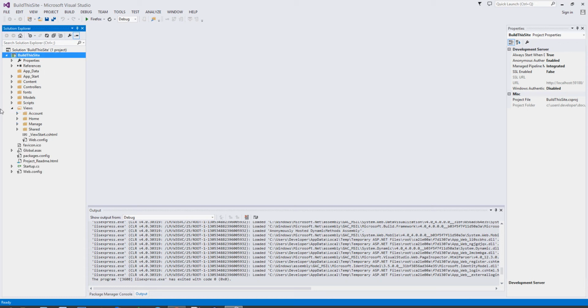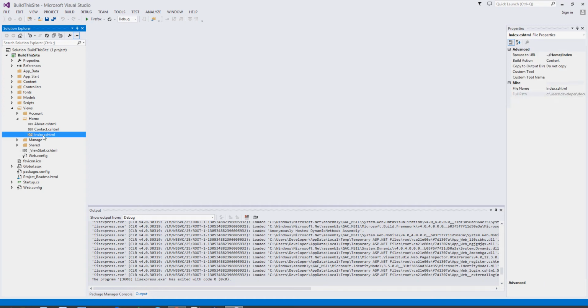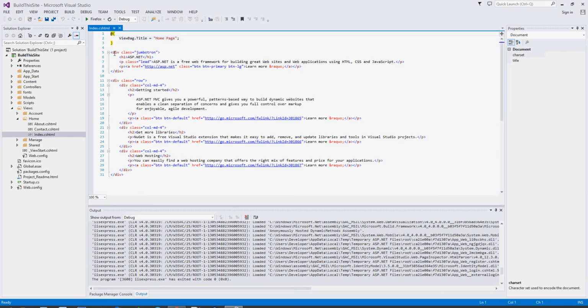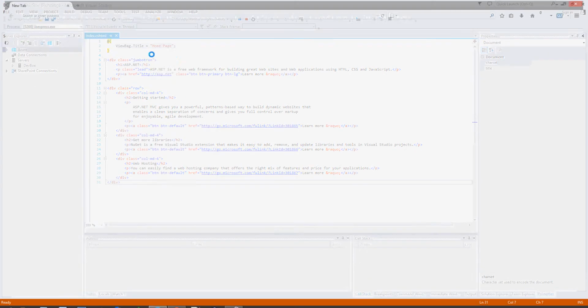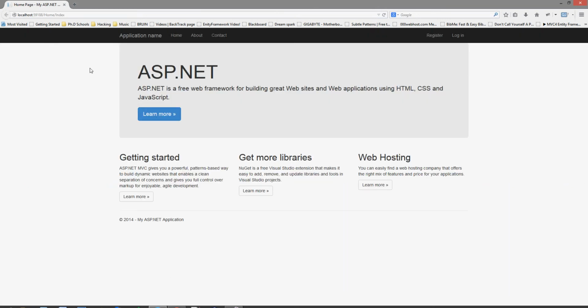Microsoft developed this because MVC is so popular, especially in other frameworks. They developed this to be an alternative to web forms, and honestly, it's just a lot better. If you're used to other MVC patterns, then you should feel right at home with this. If you're not, it's fine. You keep all your views in your view folder. So this is our home folder, and this is our index view. This is the page that just got rendered when we visited it. So if we see right here our index of our home controller, this is what actually gets displayed.